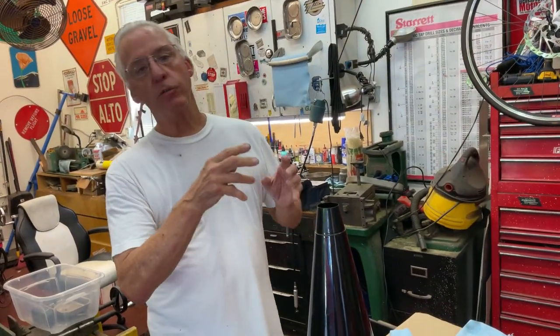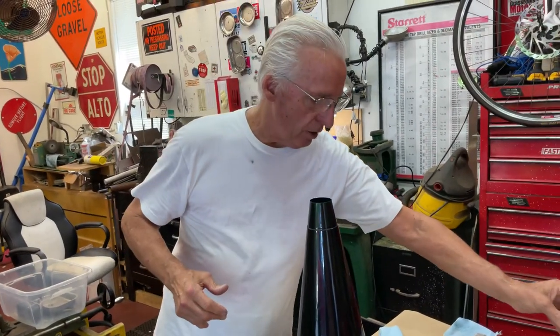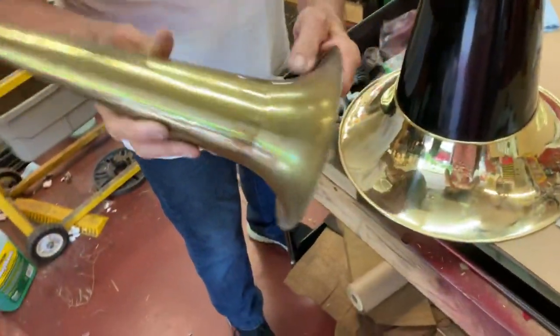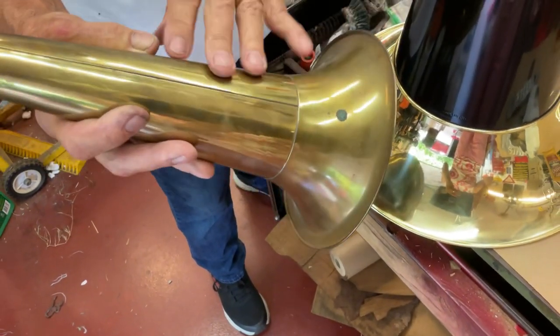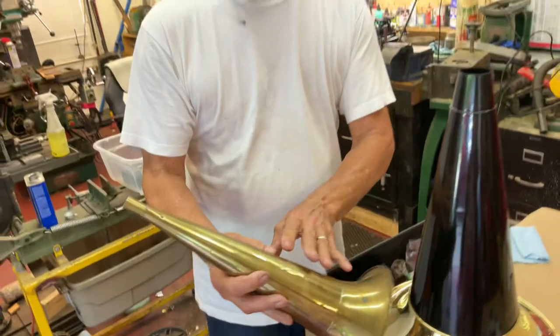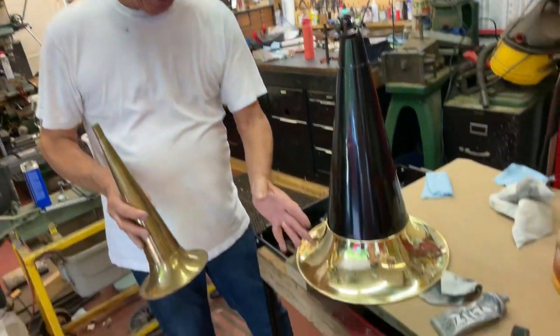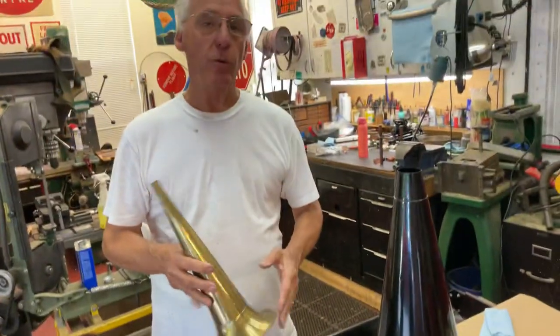What brass is, it's a mixture of zinc and copper. And because there's copper in it, if you have more copper than zinc when they make the brass, then you will get this green dot on your horns — especially like the Edisons. Brass comes in different grades; you have soft brass all the way up to hard marine brass, and it depends on the chemicals they add to it.